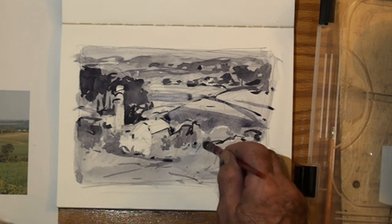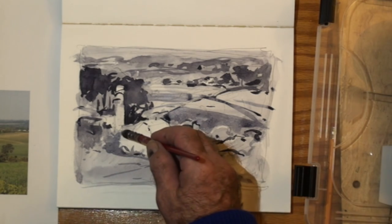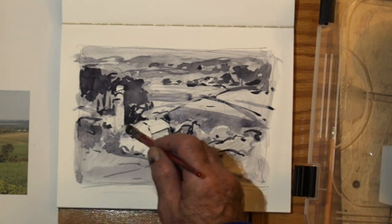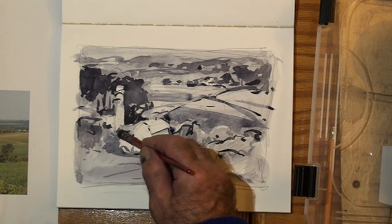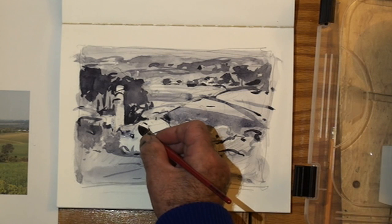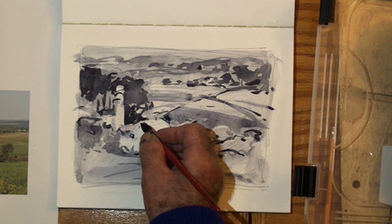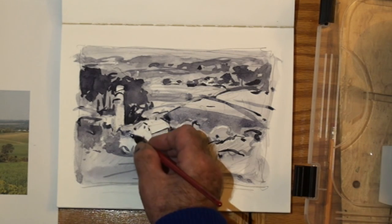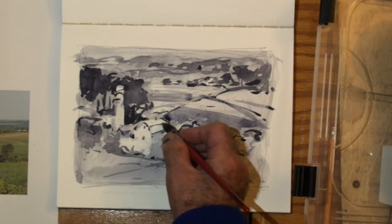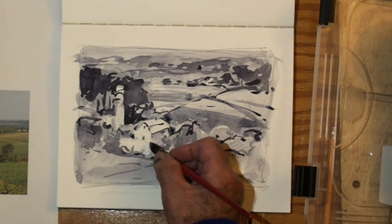Now this down below, I don't want a lot of detail coming down there at all, like I have up in the distance. So I will keep the detail down. So a little barn back there, that's a little shed, and maybe put a few little windows in the barn. You don't want to do too much on that.